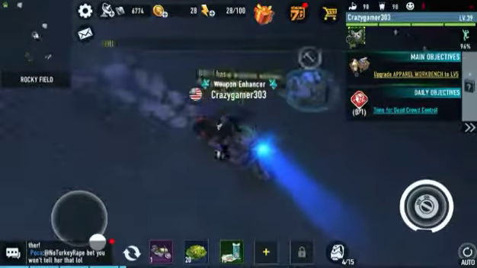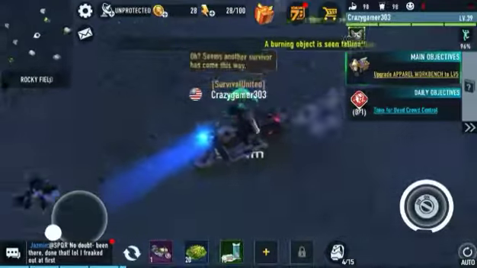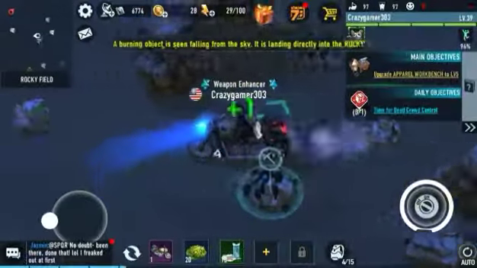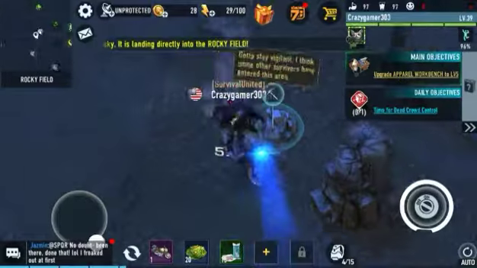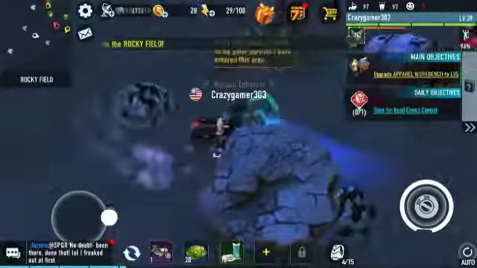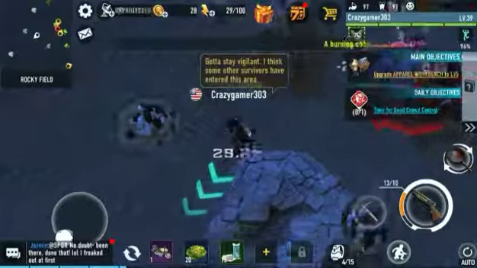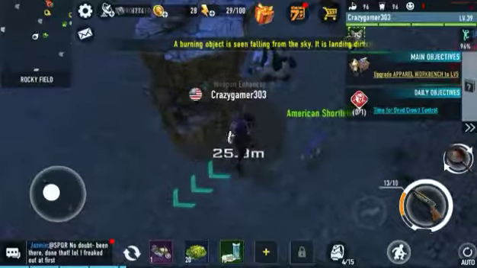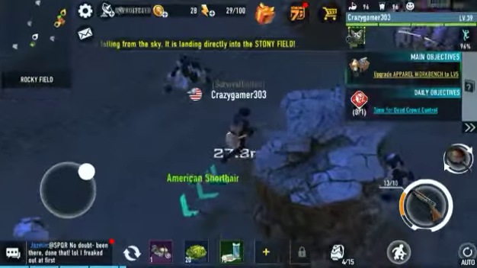Let's go. See if I can find a meteor. Yo. And I took some. Oh no, it has strong people here. Should I kill them? Maybe. I don't know.